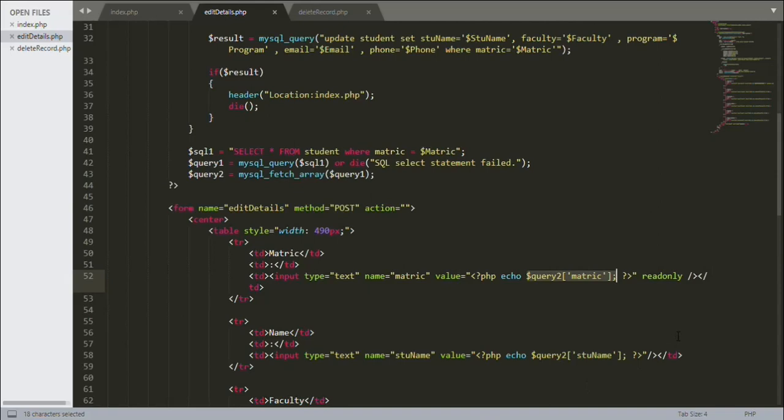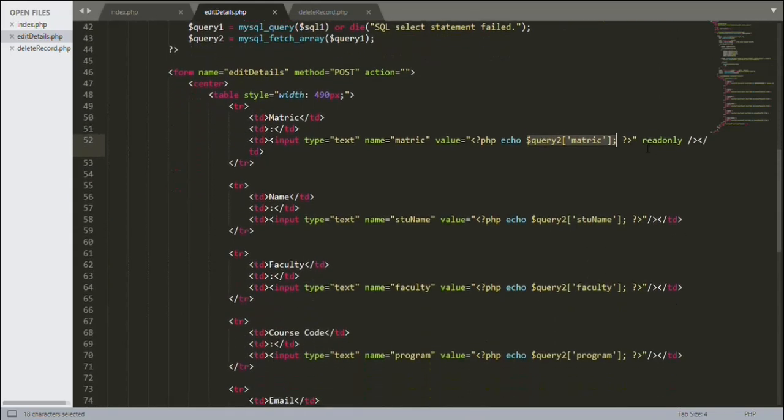If you have noticed, there's this read-only attribute on the metric field, since it is the primary key of this record, so we don't want to allow them to change the primary key.